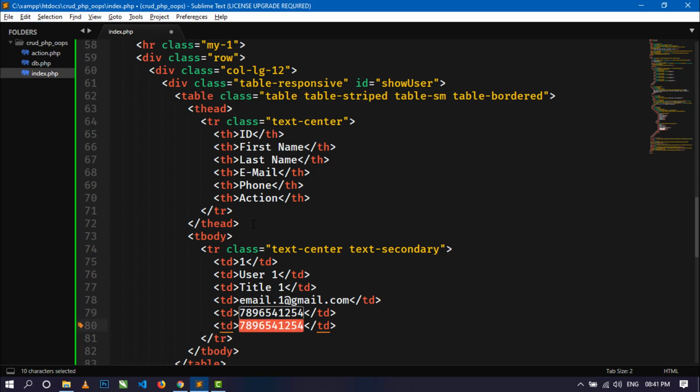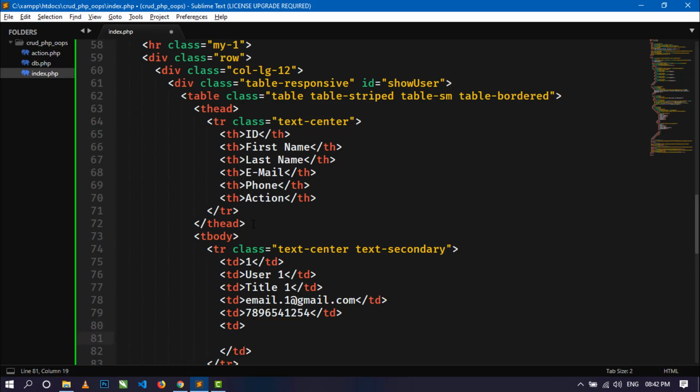In action we will create 3 action icons. First icon will be for view detail, and second for edit, and third for delete, okay.